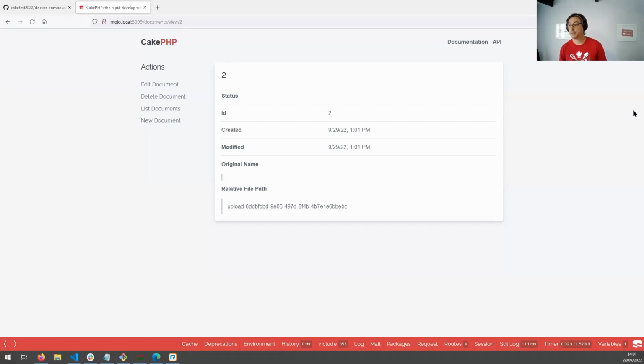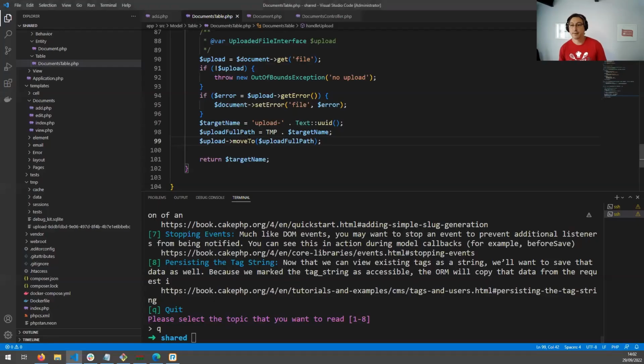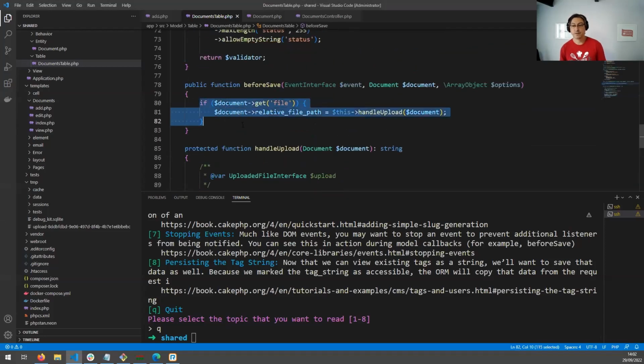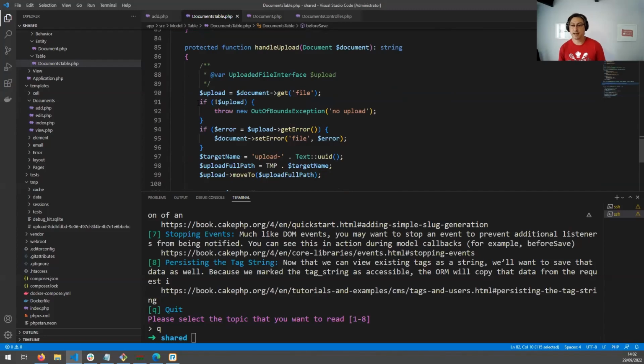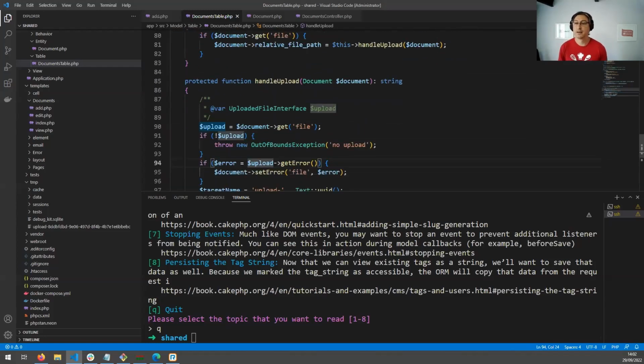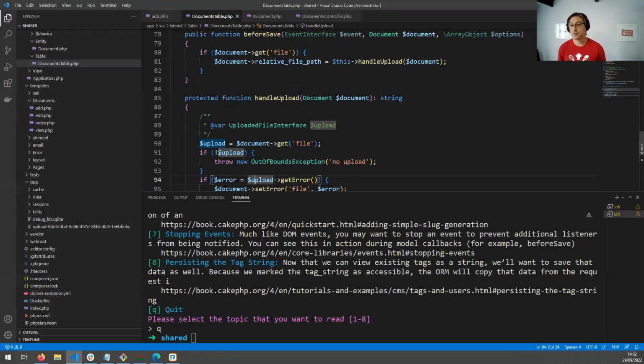Yeah, the exception can never be thrown. That's because we are checking that twice, right? We are checking this one first, and we are checking that one again, and that is something I usually do because I'm paranoid. I usually don't trust anything coming from here. We know it is a document because it is type safe and it must be a document, but we don't know if this document has a file or not. So I check it again.